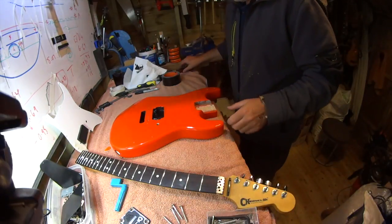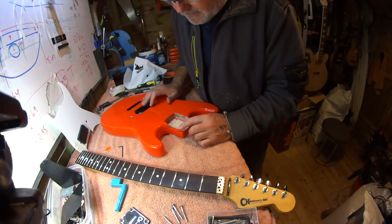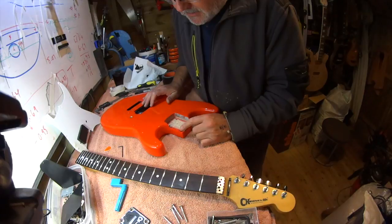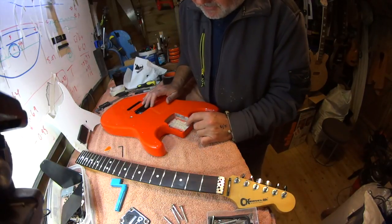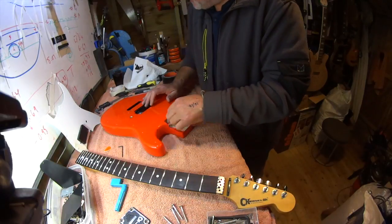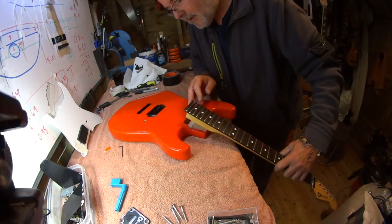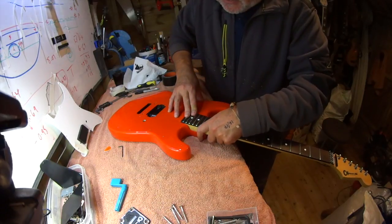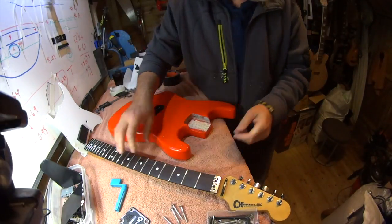Right. Okay, so my first little game will be to get some resin into here. But what I don't want is resin to get into there. That's a little bit difficult. We can aim to miss that. Okay, that's bumpy as well. That won't even sit flat. I mean, what's the neck doing at that point? I've got a truss rod at the heel as well, not very useful. That needs adjusting too. It's not a nice fit at all.